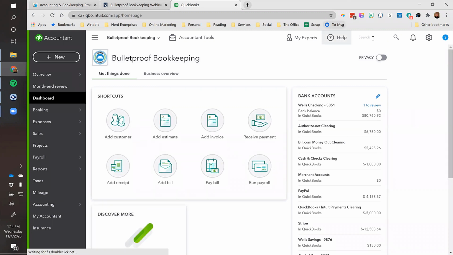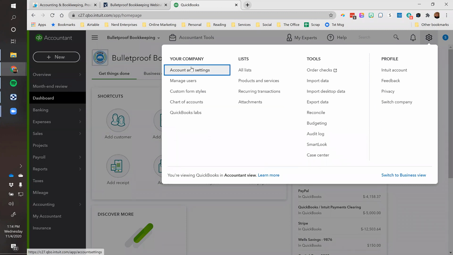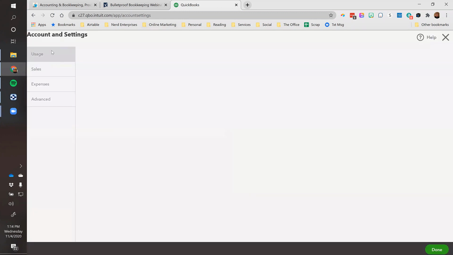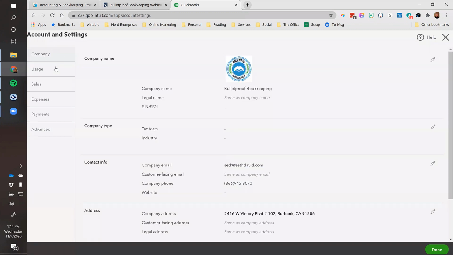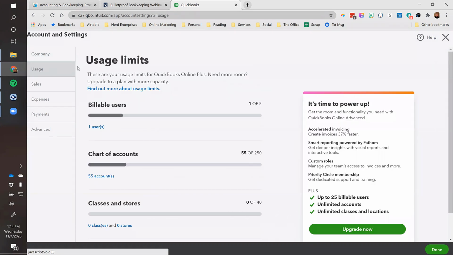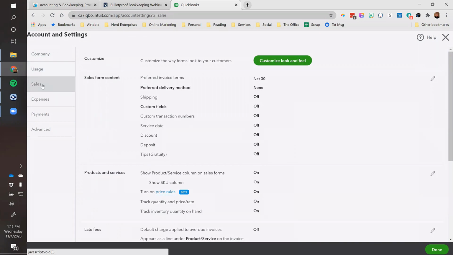All right, so the first thing I do once I've initially set up the company is go right here to the gear icon, and I go through every single nook and cranny of the settings, right? So I go through the company, I upload the logo. When my clients fill out their onboarding form, one of the things I ask them for is their logo. This is the first reason why I want it, so I can upload it here and add it into their QBO company, right? And I just fill all this out, and I go through each of these tabs one by one. There's nothing to do in the usage other than to see how close you are to the limits. Obviously, if you're in QuickBooks Online Advanced, there is no limit on any of that.